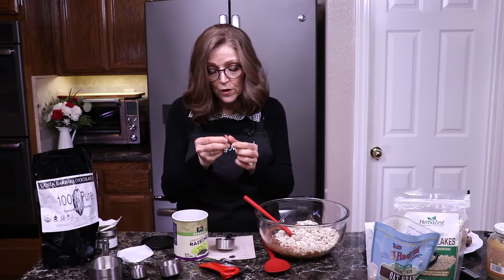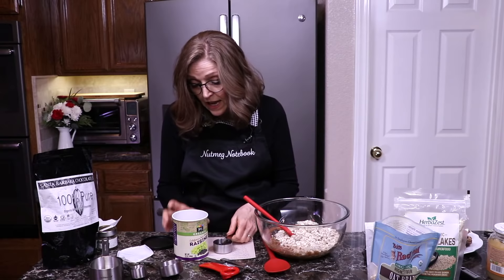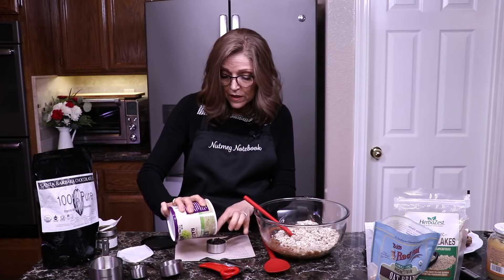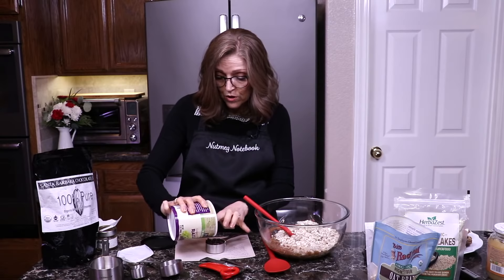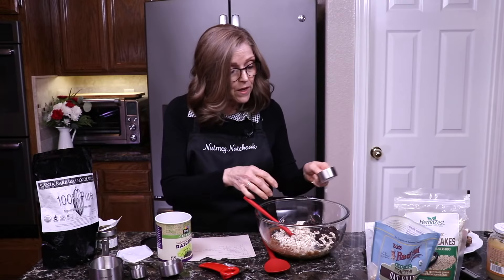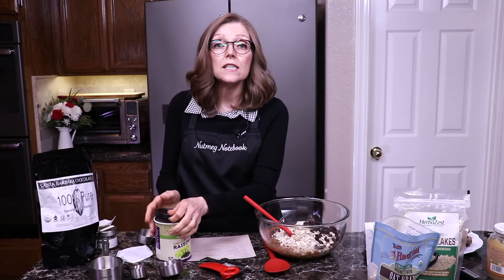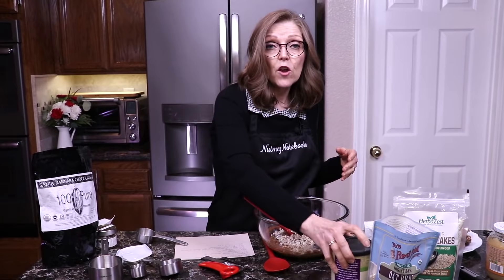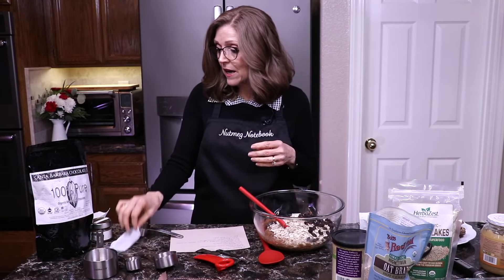There's a little grape stem in here, so we want to put that in the trash. If you want to use more raisins, you can — we're all at different places in our personal preferences for sweetness, so just adjust accordingly. If you don't like raisins, don't use them. You could substitute a little bit of date paste instead — start with about a quarter cup, taste it, and add more if needed. I have a recipe and a video on how to make date paste.